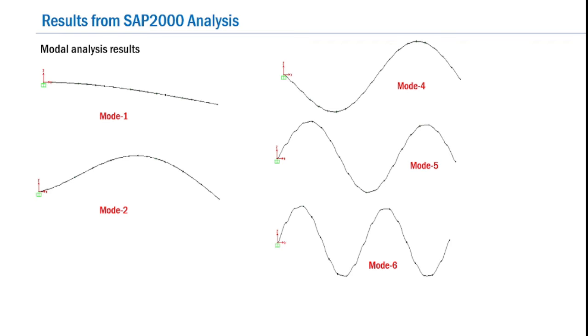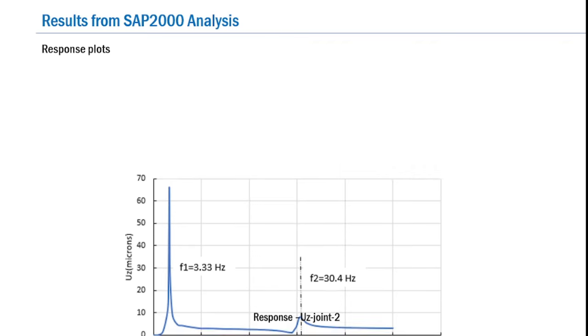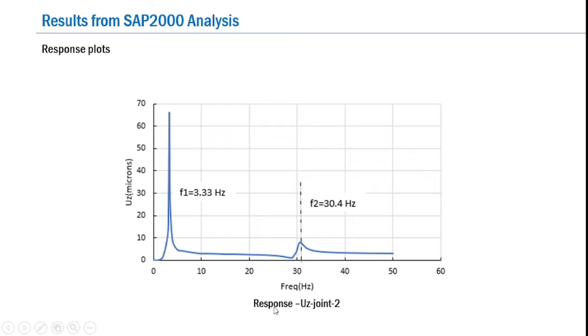So now let us quickly go to the steady state analysis results. As far as the steady state analysis result is concerned, it provides us the variation of the various responses. For example, this response could be the velocity, acceleration, or the displacements or the rotation at any point of the model, and these variations will be plotted over a range of useful frequencies. So here, first we have evaluated the response of the free end of the cantilever, that is for the joint 2, in the UZ, that is in the Z direction.